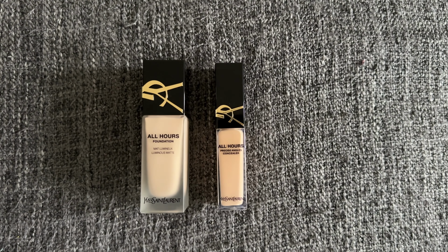When it comes to the foundation, I wasn't a very big fan of it, but it's a personal thing. Basically, what I didn't like was the ingredients list, because this foundation was filled with alcohol denat and with BHT. Alcohol denat is definitely the type of ingredient that is not advised for sensitive mature skin, as with constant use it has a reputation for being drying to the skin, and BHT, in the opinion of the internet, is considered a carcinogen.